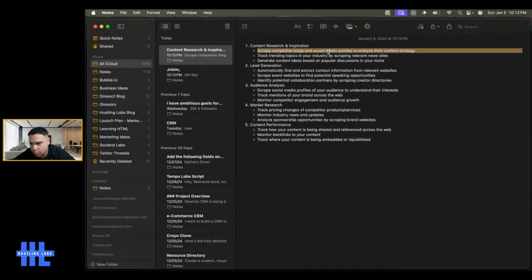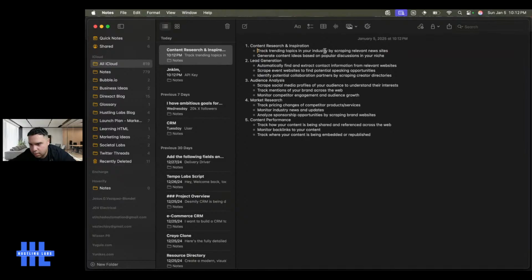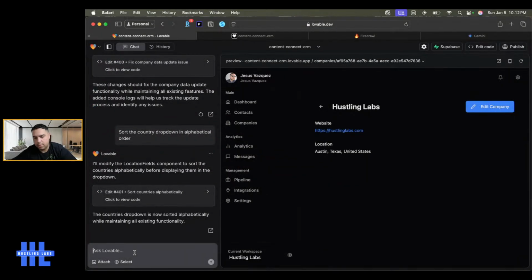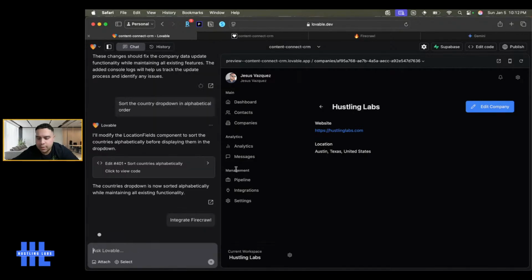We are not going to do this one. So supposedly, if you say integrate Firecrawl, it does. So let's see if it works like that.